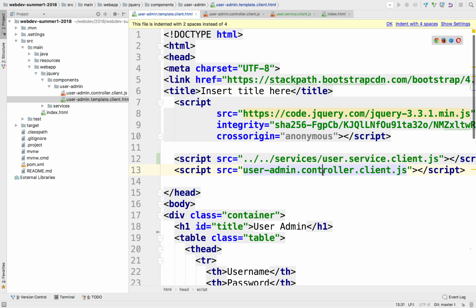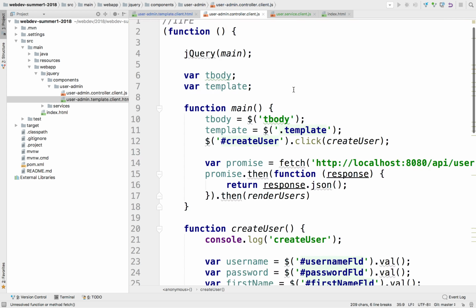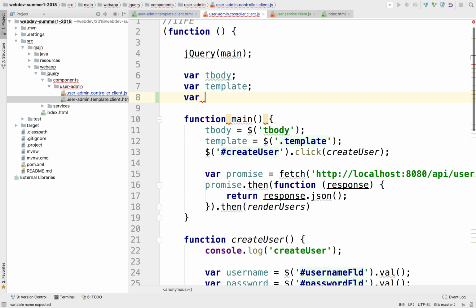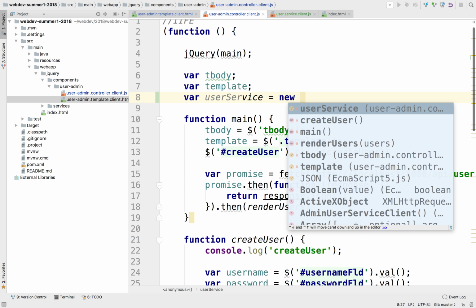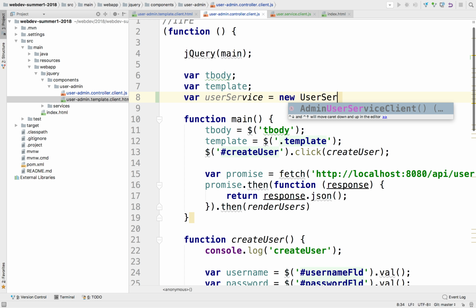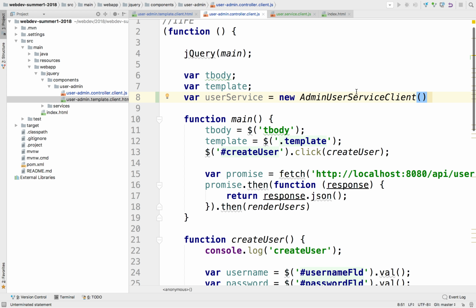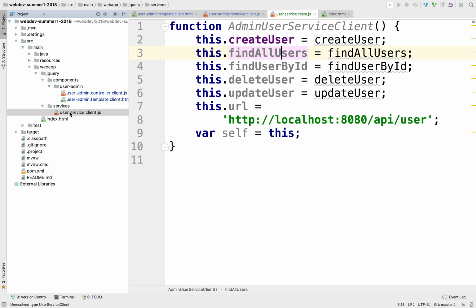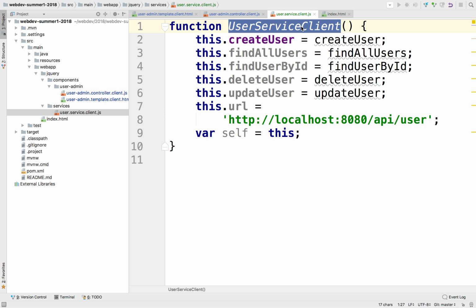And now that we have that, we can go into the controller and create an instance of that service. So user service equal new user. Actually, let's give it a name. Let's just call this the user service client. Client because it is not providing the service, right?